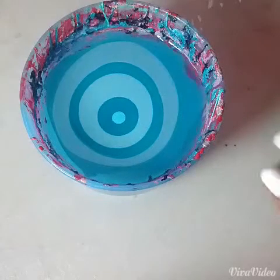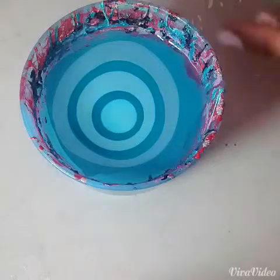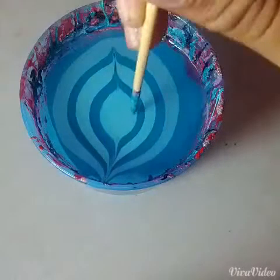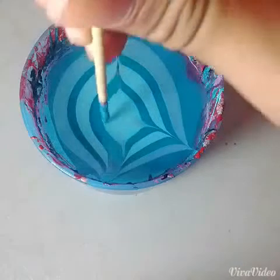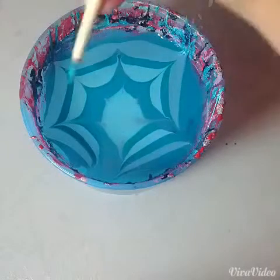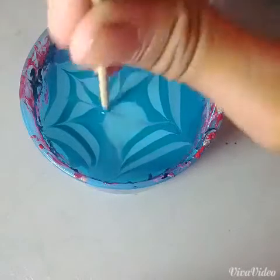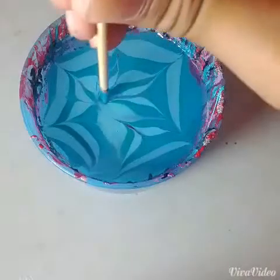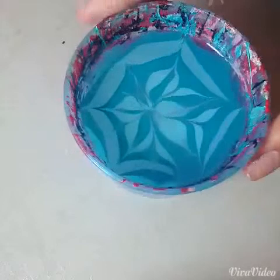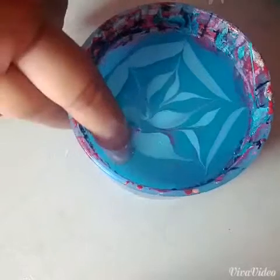So you just make your little bullseye. Then you're going to get your wooden stick — or if you have a darting tool you can totally use that too. You're going to want to pull it after it's spread — two times like that, then two times right next to it. It's okay if it disconnects because we'll fix that. And another two times to make a total of six. Now what you're going to want to do is bring it inwards, and I like to lightly push it down so no excess polish will be dragged along with it. That's basically what you're going to do to all sides. I'm just going to dip my finger in there — I have already put tape on my finger.